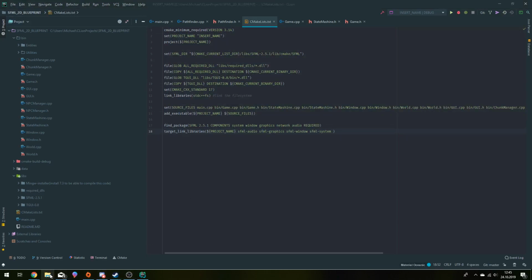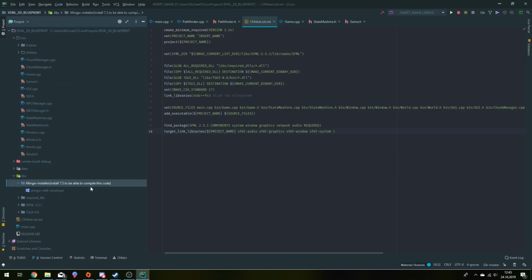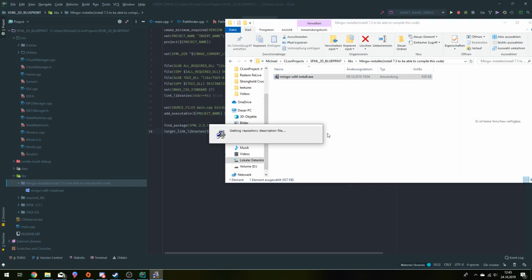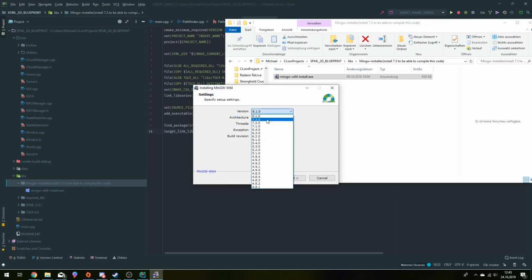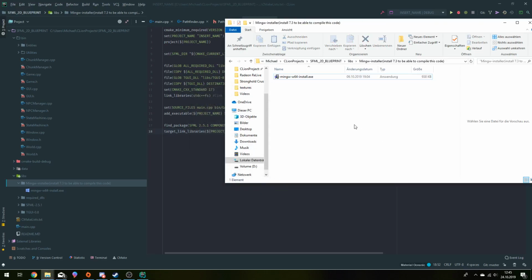First of all, we need to install MinGW in the right version. As you can see, I've included the MinGW installer in the GitHub repository, so you don't have to search for it. You can just go in there, open it, and then there's something really important. You have to install the right version. You will need 7.30. You need your architecture, if you have 32-bit or 64, I have 64, and the rest, just leave the rest as it is. I already installed it, so just click OK for everything and then it will get installed. So we have the compiler installed.